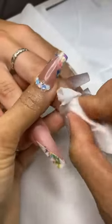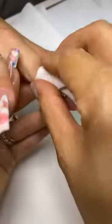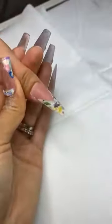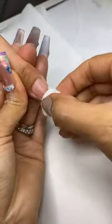Okay, I'm just gonna clean off the nails with a little bit of alcohol. I use the same alcohol that was in my jar, so I really don't waste anything at all. So this number I'm using is number 6, Nude Pink. It's a very good number. Good color for a lot of different skin tones. Ooh, that is going to be so pretty.